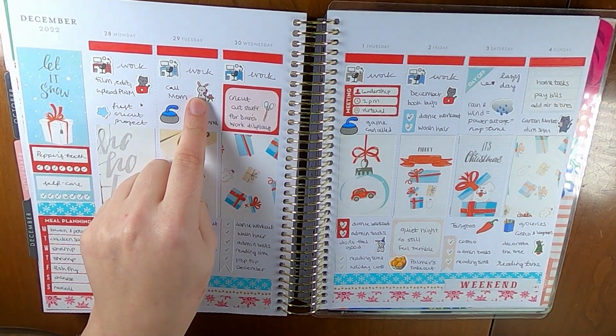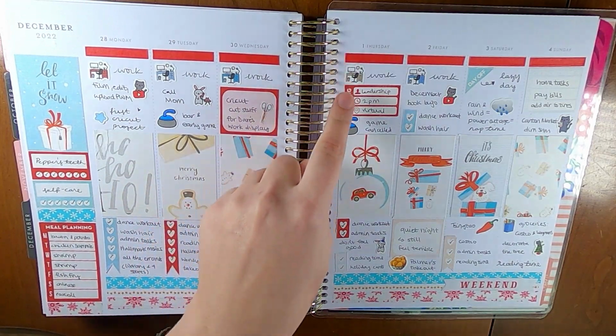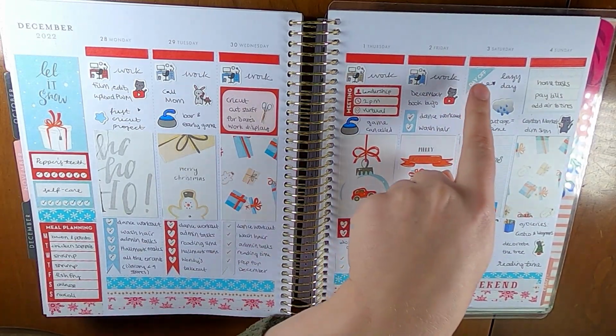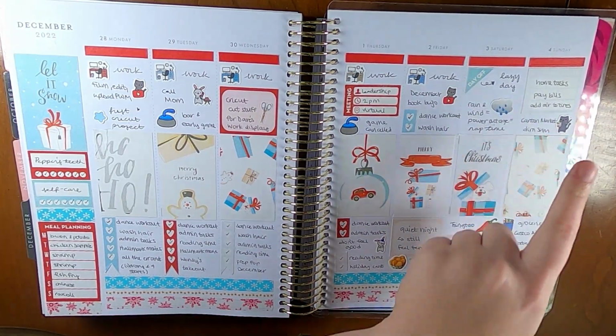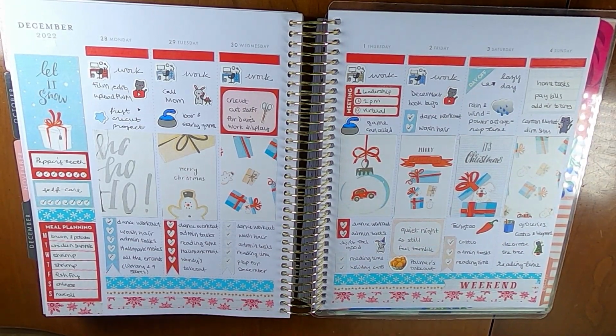This is also Creative Cavern Studio, the Prairie Planner, Piper Paper Company, Prairie Planner, Creative Cavern Studio. Those are Creative Cavern Studio. This is from an Agenda 52 book from Hobby Lobby, and the rest are Creative Cavern Studio. So definitely used a lot of stickers from her shop this week.